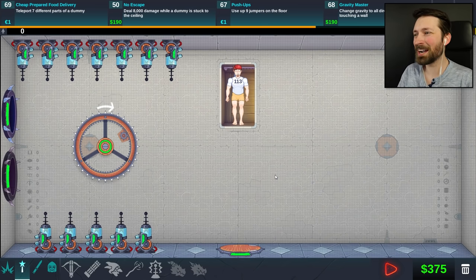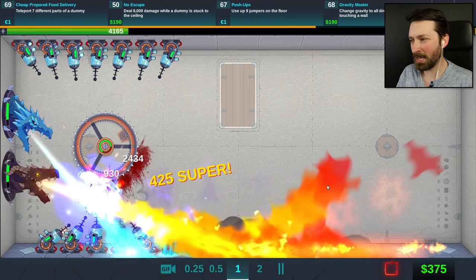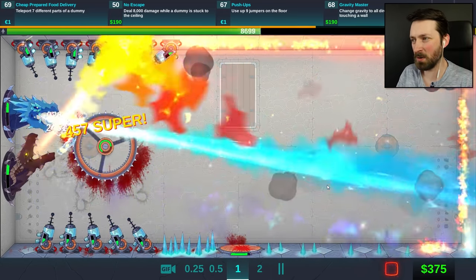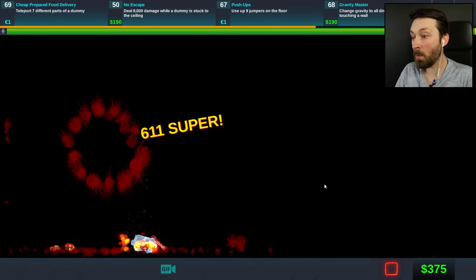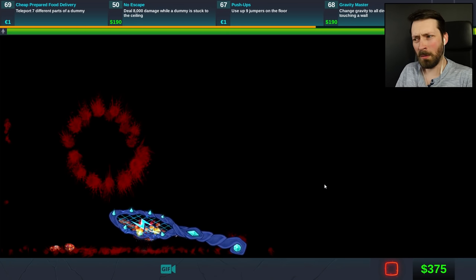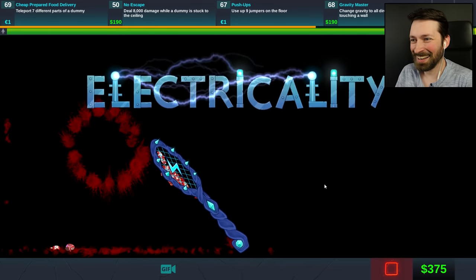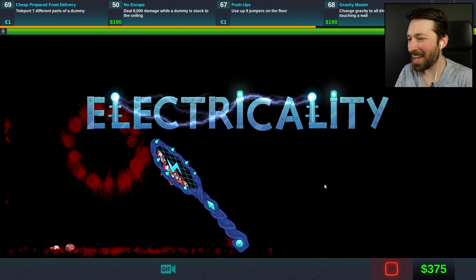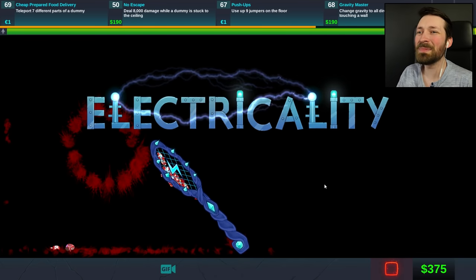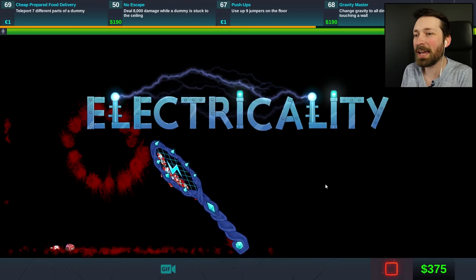I've brought back the tried and true design of a gentle bounce pass to the wheel, and so long as Mr. Dummy here can hold on, he should take a whole lot of damage. Oh! Oh, it's an electric fly swatter. Electricality. Awesome. Well, there you have it. There's our first kill. Aw, man.